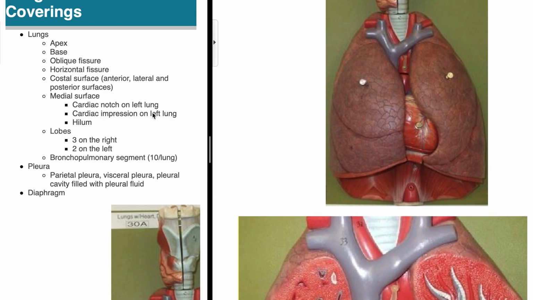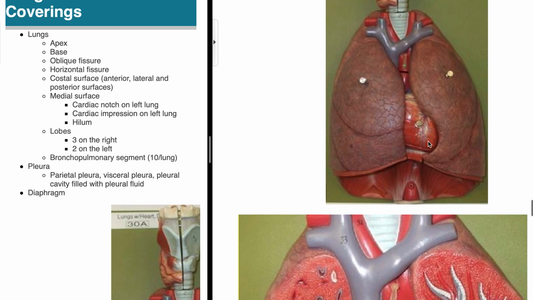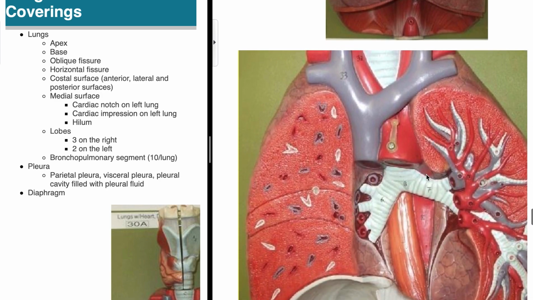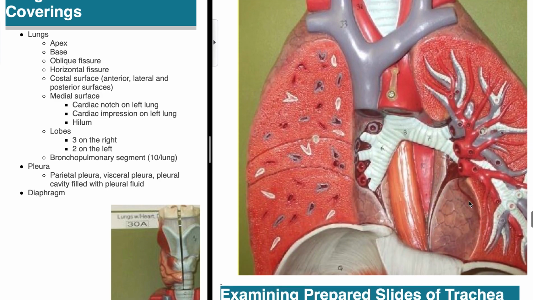So on the left lung, you have a cardiac notch, which is really just this little bite taken out of this external view. The cardiac impression would be if I pulled this lung off, there would be an imprint from the left side of the heart on the inside of this lobe of the lung. You literally have to pull the lung off and look at it, and there would be like a heart print, kind of like putting a handprint in something. It'd be like a heart print on the internal surface of the lung. You can see a portion of it right here. The heart made this indentation, so that's called the cardiac impression.